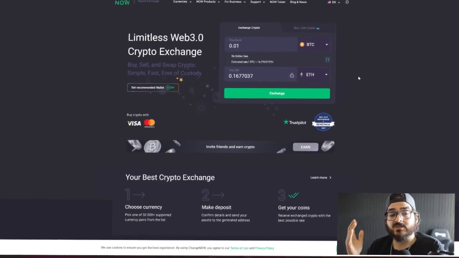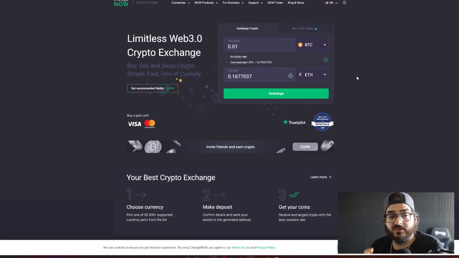So let's get started. Before we jump into the Warren website, I just want to give you two different methods that I like to use to take my money from different blockchains all the way to Pulsechain, because that's where Warren.Finance is, right? If you want to bridge from the Binance Smart Chain, from Base Chain, or from Ethereum Mainnet, all you have to do is click the link in the description for Change Now. I'm going to leave this link and the other link that I'll discuss in a few seconds.